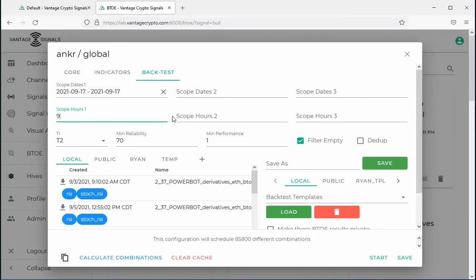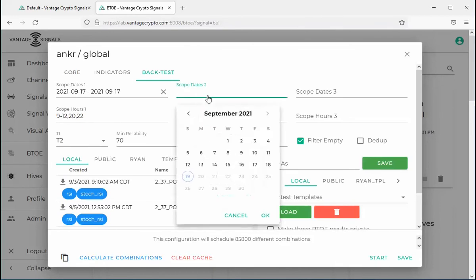To pinpoint your analytics and speed up your initial survey testing, you can actually test by the hour. Here I am choosing to test hours 9 through 12, 20 and 22, all times are in UTC. Because I am only testing 5 hours, the test will be nearly 5 times faster than a full day test, which can add up when testing millions of combinations. I can specify a longer range to test to include the previous range.